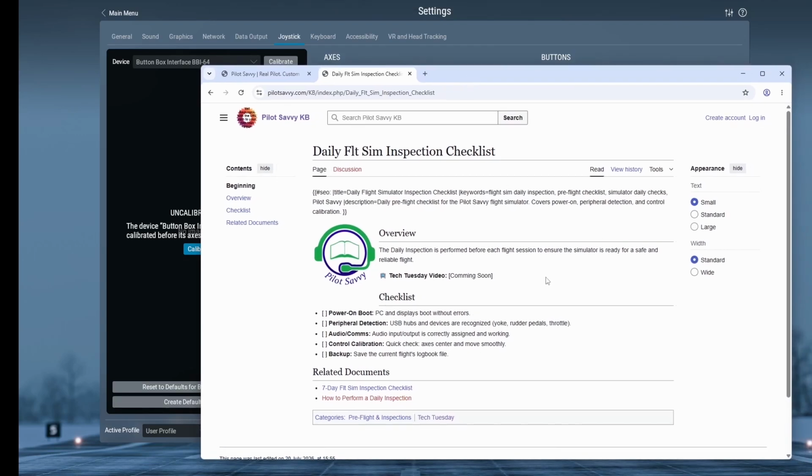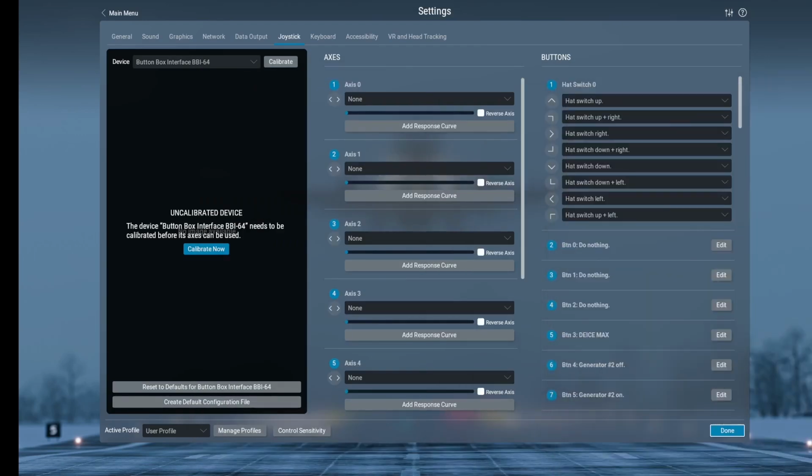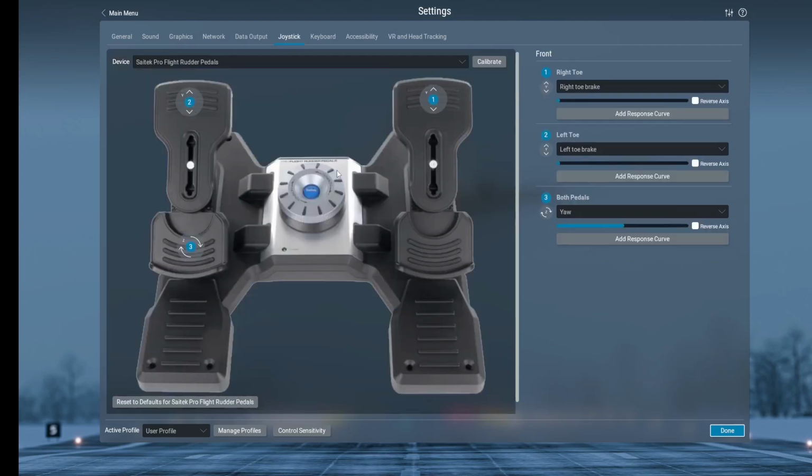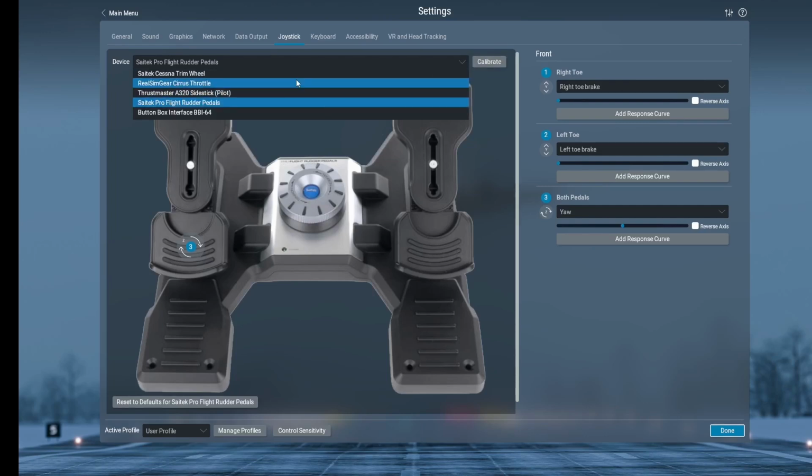So you're not going to see the hub, but here you can see the yoke, rudder pedals, and throttle. And if you have other things, you want to check those as well. So let's go to the rudder pedals. I'm going to press the rudder pedals, left rudder pedal, right rudder pedal, right brake, left brake, and you see that they're registering. And so we don't have to calibrate those. If they were off, we would calibrate them. You just want to make sure, so you don't start a flight and realize you have a problem there.